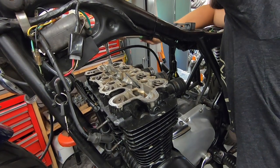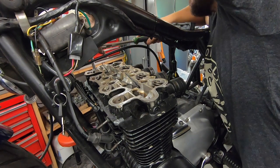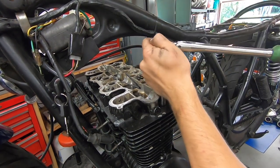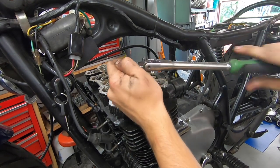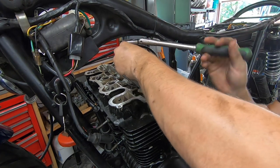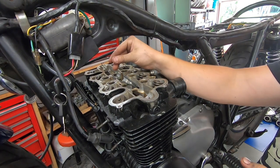These do tend to make some scary noises when you're loosening them, but if they were torqued properly, they'll be tight, but not crazy tight. Cool, and that's all of them. I don't know if you saw the pattern I went in, but now I'll go through and pull them all out, and we're going to be ready to, I'll bend my little wire up here.